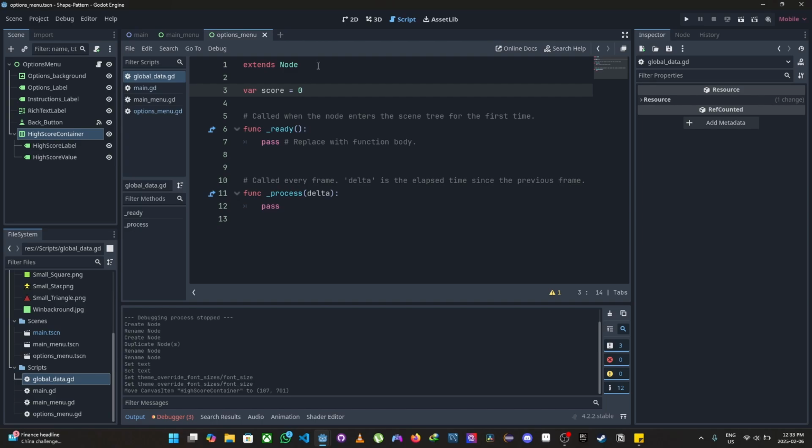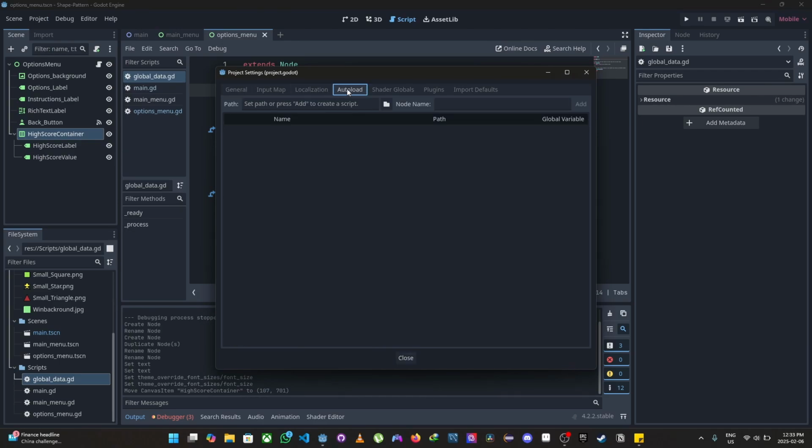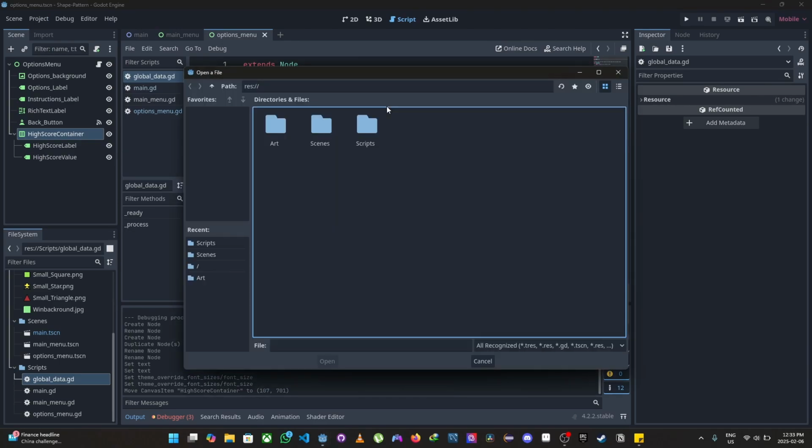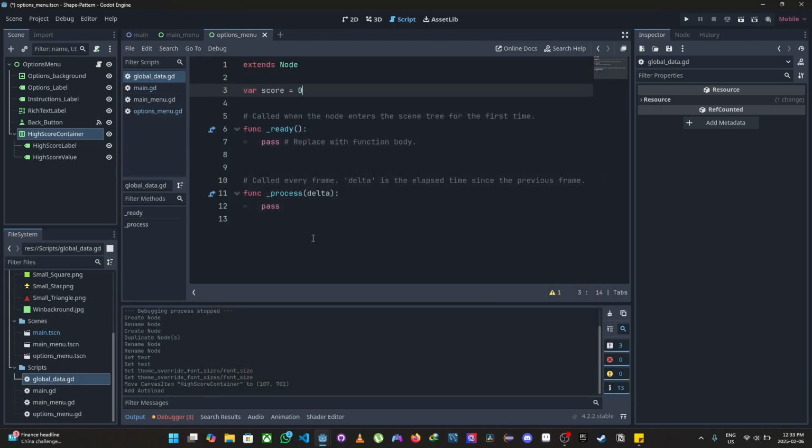Right now it's just a script, so now let's make it global, meaning everybody can access it. So we go to our project settings, auto load, then we click here, scripts and global. Good. Open. Then we add it. So now this script has become global. Each time that we close our Godot and we open our app, this is the first thing that will load before all other things load. So we close it and save. So now we can access this script anywhere we want.